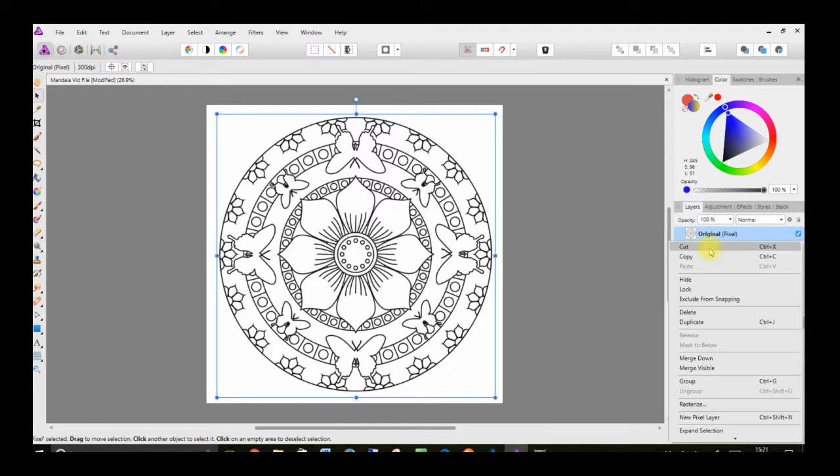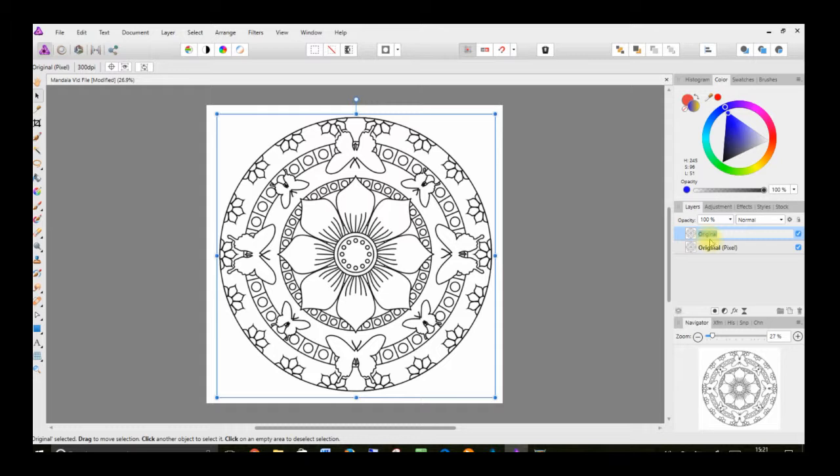Then I'm going to duplicate it and call that one base. I'll switch off the original layer in the hope that I don't need it. It's there as a layer of last resort. Now I've got the base layer selected, I can do my first selection, which will be a very simple one of this inner ring using the flood selection tool. As you can see, it's very quick and easy to do.